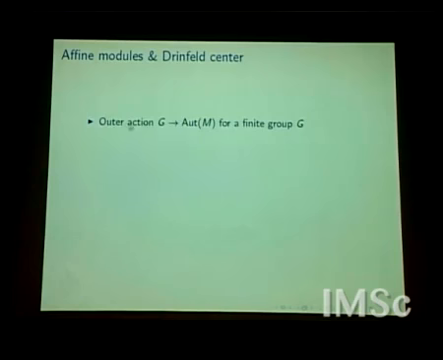Suppose you take an outer action of a finite group on a II_1 factor, G to Aut(M), where outer means that none of the elements except the identity is a conjugation by a unitary of M. M is a II_1 factor, by the way. Once you have this outer action, you can construct a subfactor by taking M as the big one and the smaller one as the fixed point subfactor, the elements which are fixed by all group elements of G. This is a nice subfactor and it has index the cardinality of the group.